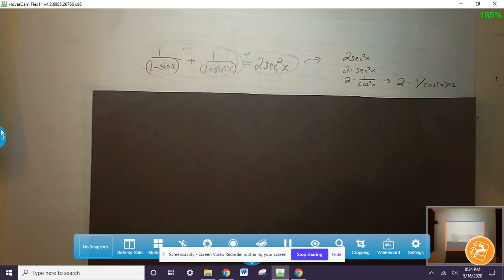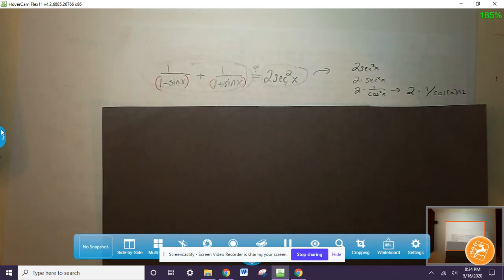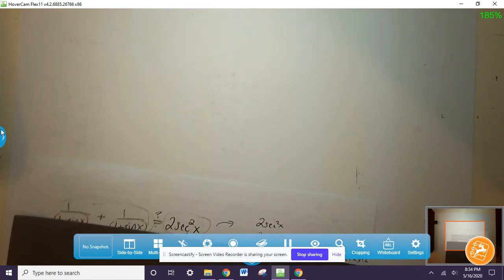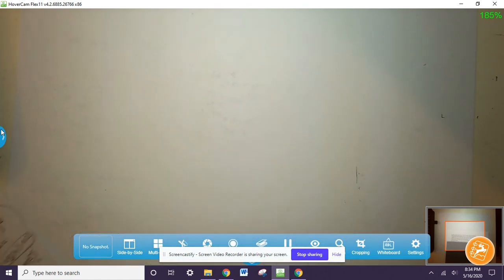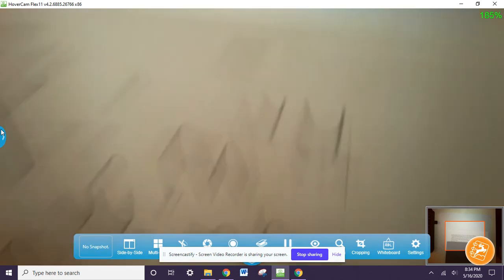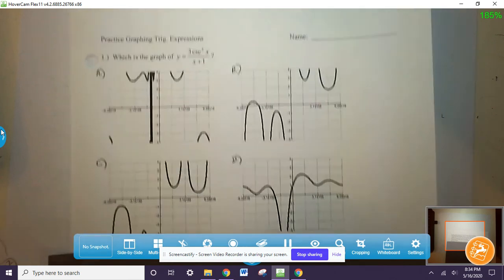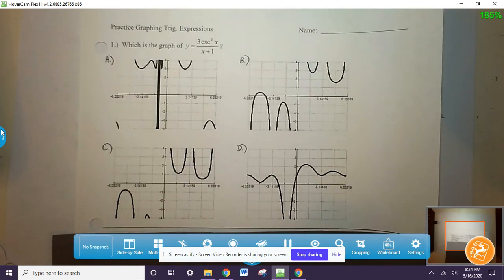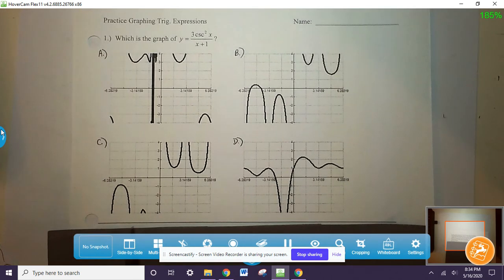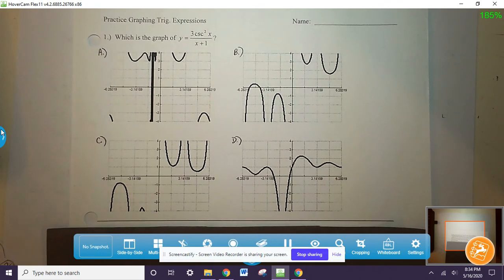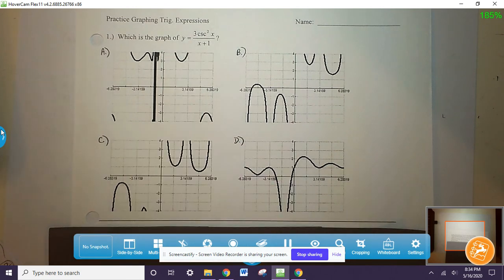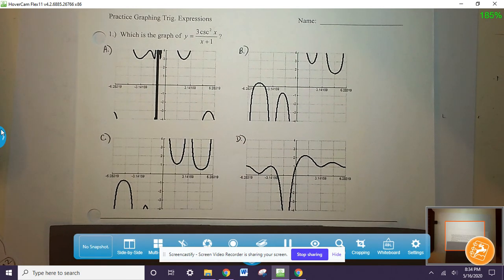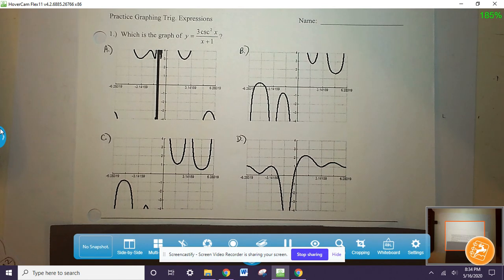Okay? And then the last thing for today is for you to try this calculator problem. So this one you might have to do now while you have the video handy, so you don't have to pick up the video again later. But this is a multiple choice problem to see how you're doing with getting these expressions into the calculator. So which one of these is the graph of that? Again, I'm not going to give you the answer now. I'll reveal the answer at the beginning of your next lesson.